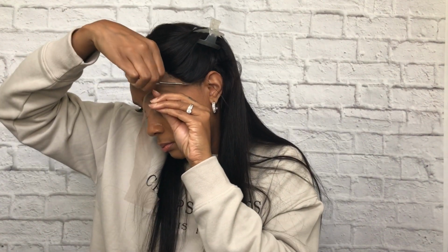And the other thing that I didn't like was that at the top, about 2 inches past the part, it's quite thin right there. And being as though I'm tall, no one is really going to be looking over top of my head like that and looking for tracks. But I noticed that when I was styling it, when I moved the hair a certain way, you slightly saw the track at the top. But again, I don't think that's an issue because no one's really going to be looking over top of your head. But if you do find that to be an issue, you could just probably add maybe 1 or 2 tracks right there. But for me, I thought it was fine.